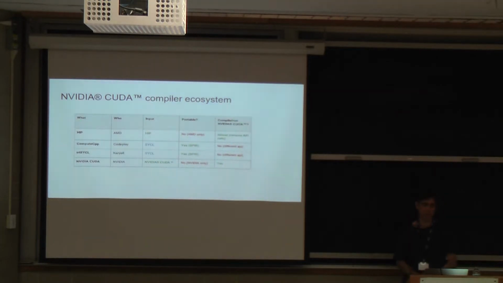And then finally we've got NVIDIA CUDA. So of course NVIDIA CUDA runs on NVIDIA GPUs. Is it portable? No, it's NVIDIA only. Can you just compile it without needing to port it? Of course you can. Alright, and then CUDA-on-CL fits in here. It can take NVIDIA CUDA unmodified as its input, and it's going to use OpenCL 1.2 as its output. So you don't need any porting, and OpenCL 1.2 is widely available.